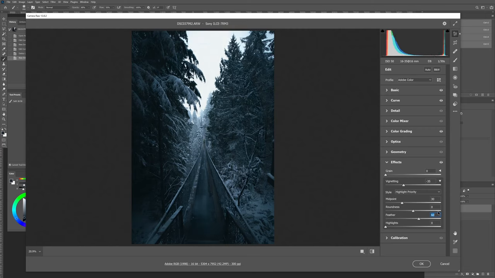Don't worry about highlights because we're not really going to use it. It's just a blend mode where it kind of hides the effect of the vignette in brighter areas of the image. And we do not want that because we don't want that extra contrast in the top right corner. I'm just going to decrease vignette by a tiny bit, negative 40. This image is starting to come to life.